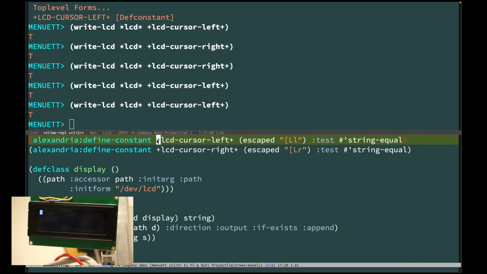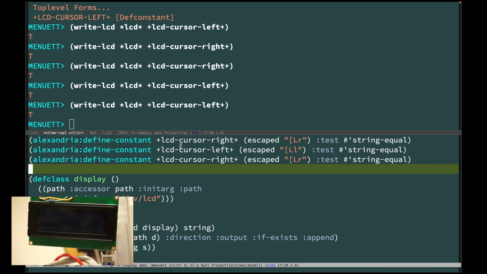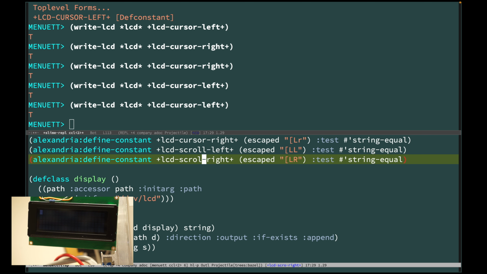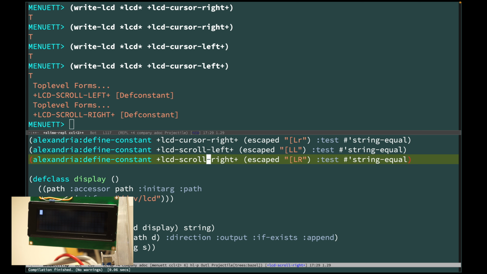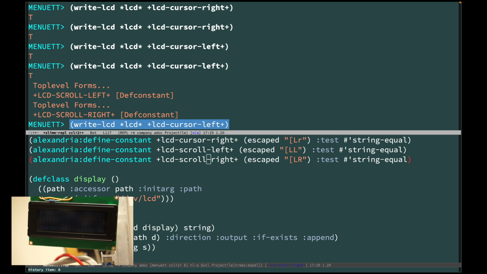For those I need, let's call it scroll left. And if I remember, those are just capital versions. Scroll right. So how about we try it now? We need some text, I guess. Hello, governor.